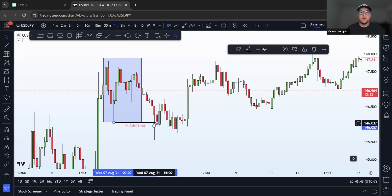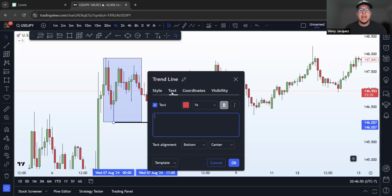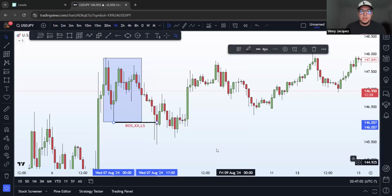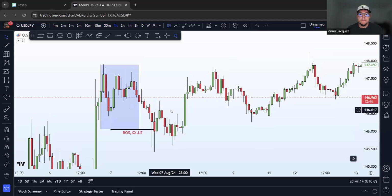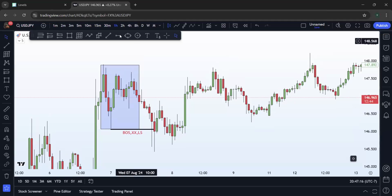Now look at how the market just took out those buyers. Everybody who was buying off support, they just got clapped. Market just swept liquidity, and market just gave me a left shoulder. Now, what are we waiting for? Once we get 25%, which is consolidation, once we get 50%, which is the breakout or the liquidity sweep, what are we waiting for next, guys? Change of character.